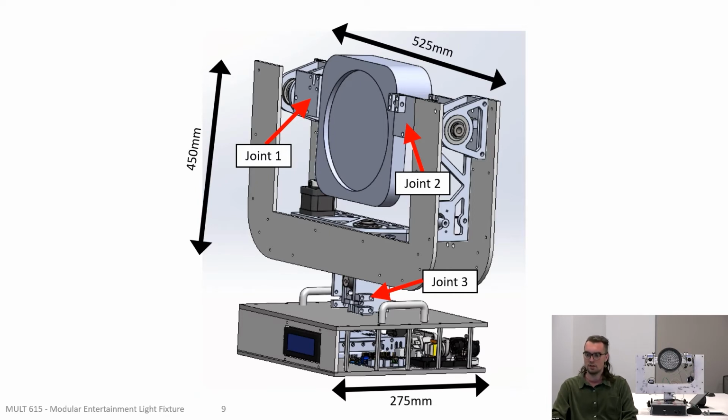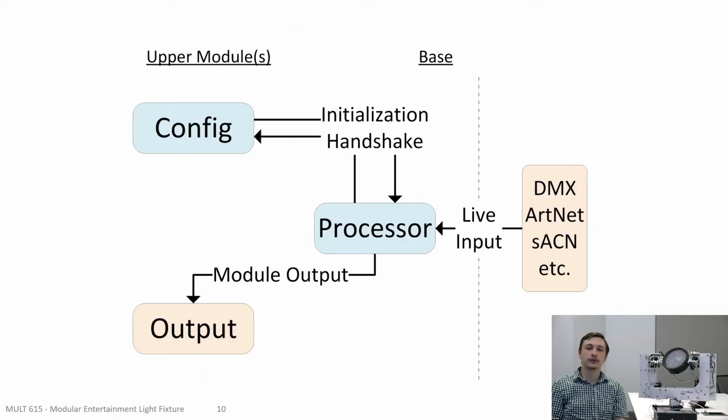The base of the moving light fixture includes space to use existing standards for power and data interfaces so that it can be adapted to be used in modern venues with other manufacturers' products. This also allows our light system design to be made easily compatible with future designs produced by larger hardware manufacturers in the industry. Here's an overview of the control systems for our modular light.